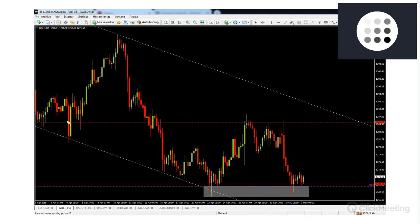Let me point out the previous base. This is the previous base that I'm talking about. If we follow this base through the red dotted line, you can see that we found some resistance here. Sellers are positioned on previous bases, and of course this is a previous high volume zone, which also gives us some short-term bullish targets. So it's only normal that we found sellers here. In fact, at the Tradimo Premium community, we took this trade to the upside, and we closed our position right here. Again, we went down and tested it again, making kind of a double top, and went down to test this important zone of support.